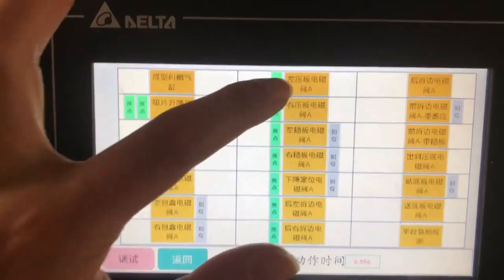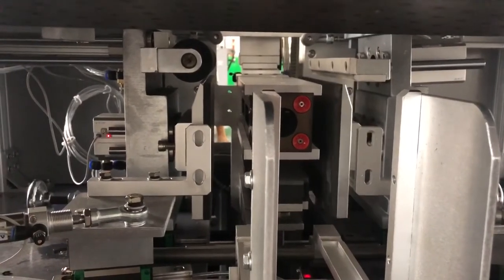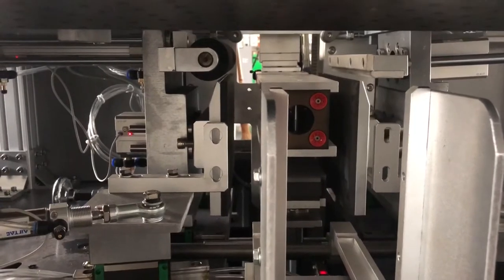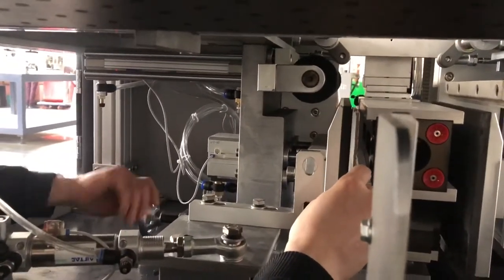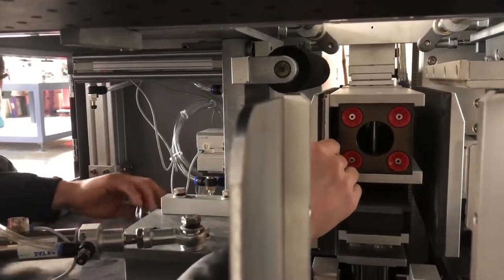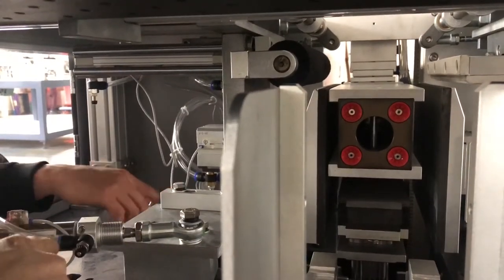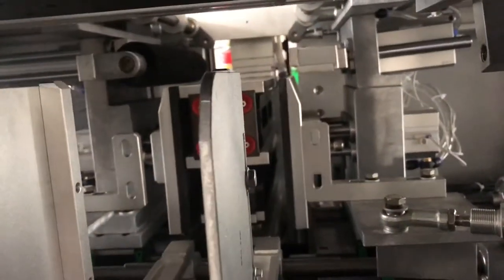Now we turn down the left press and the right press at the same time. Okay. 左边。Yeah, like this. Okay, 然后两个都打下来。Okay, like this. So we just turn it, 转吧, coming inside. Yeah, like this. When it's touching, when you feel it's pressing on this cardboard a little bit tight, then you can lock it. 然后把那个螺帽紧实掉。You lock it that way. And this side the same way.